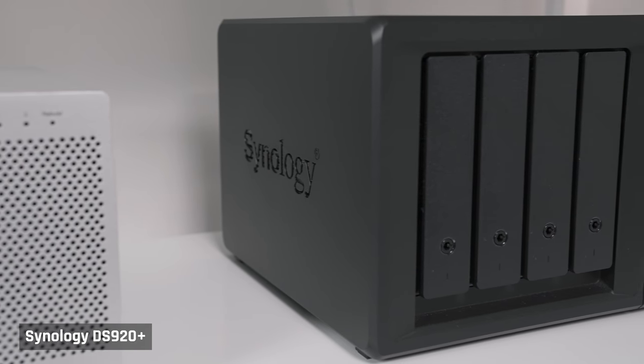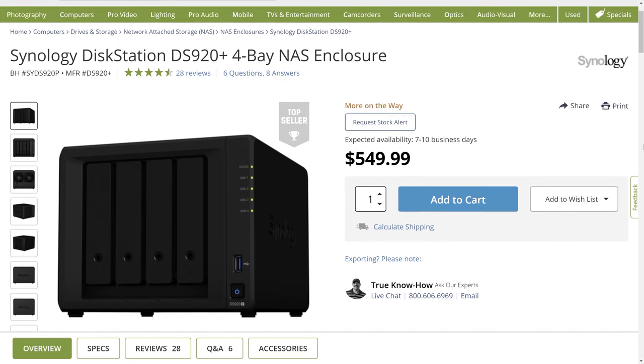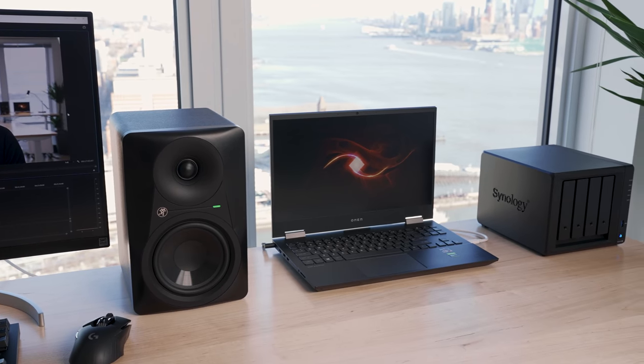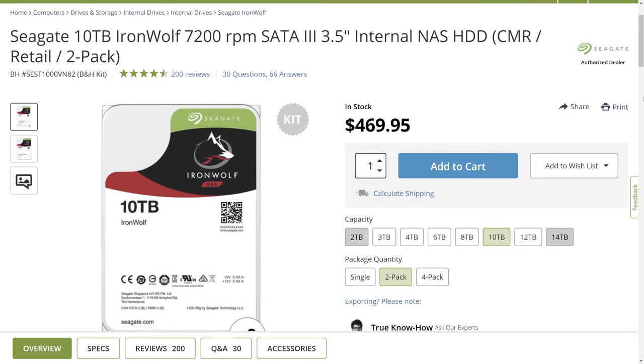Let's talk about the network attached storage, or NAS. Right now we use Dropbox to share files and back up snapshot copies on the NAS. Out of everything in the studio, I spent more time selecting the NAS setup than anything else — I went through three other NAS setups before landing on the Synology DS920 Plus with four 8TB Samsung Quovo SSD drives. This NAS is powerful enough but not so powerful that I ever hear the fans going. I originally planned to use hard drives — I even bought two Seagate Ironwolf 10TB drives — but the noise was just unbearable.